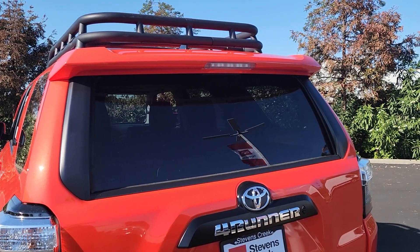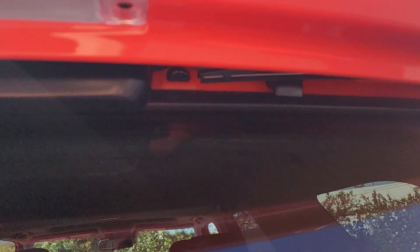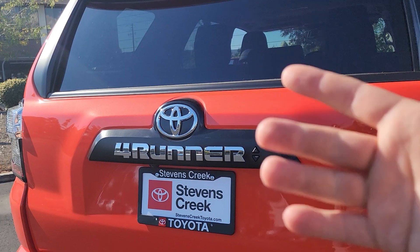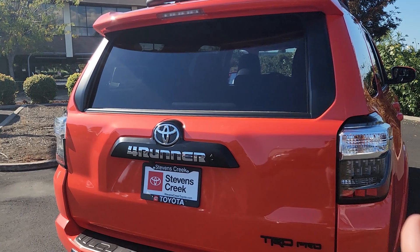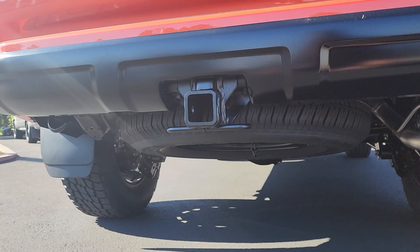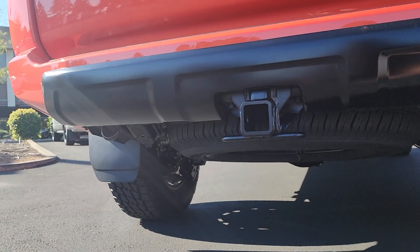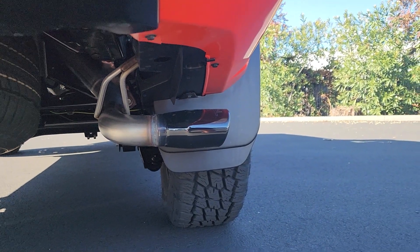The 4Runner does have a rear wiper — it's hidden away and tucked up at the very top between the glass and the little spoiler. We have chrome Toyota 4Runner badging back here, which doesn't really match with the rest of the black badging around the TRD Pro, but that should be a pretty quick and easy fix. Moving down below, we have a spare tire, a 2-inch tow hitch receiver, extra tow hooks, a 4-pin and a 7-pin brake controller, and a black TRD-tipped exhaust.